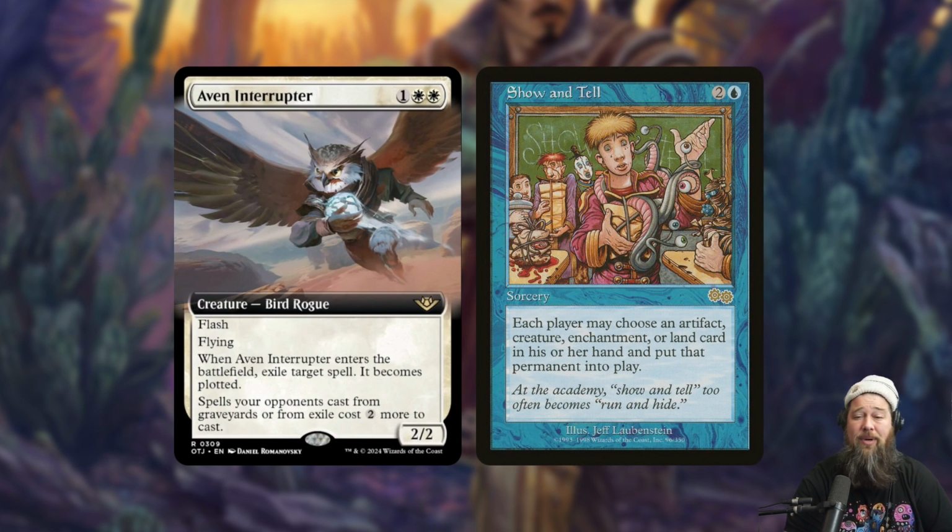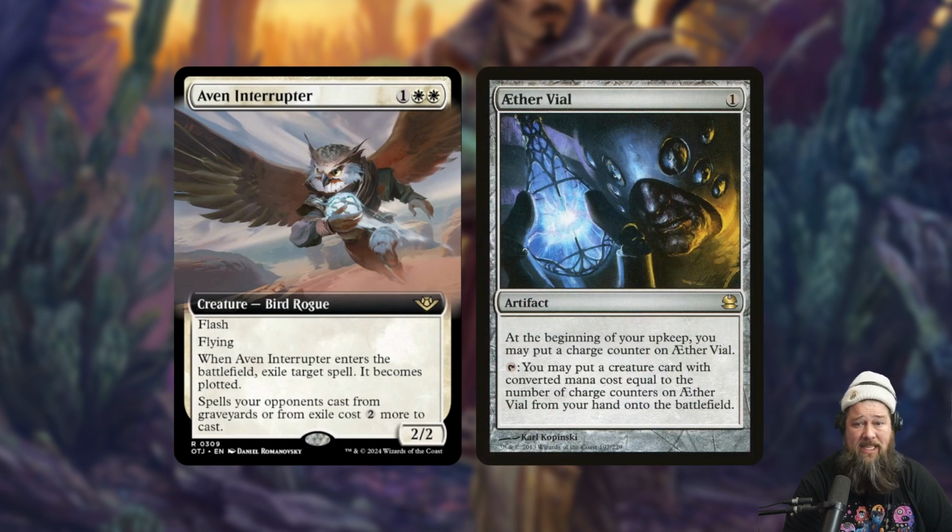So in Timeless right now, Show and Tell is the best deck in the meta. That deck is so strong. And I think one of the best answers to the Show and Tell deck is actually Taxes decks. And I think that Aven Interrupter could be a nice addition to a mono white or an Azorius tax deck, a Boros tax deck in Timeless. And I could even see this maybe showing up in Modern in Aether Vial Death and Taxes decks.